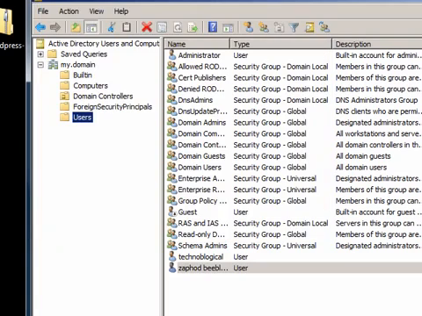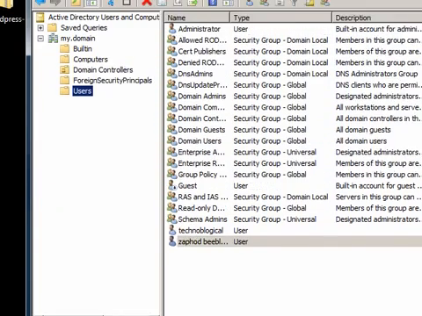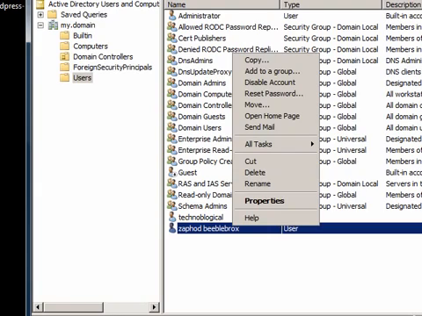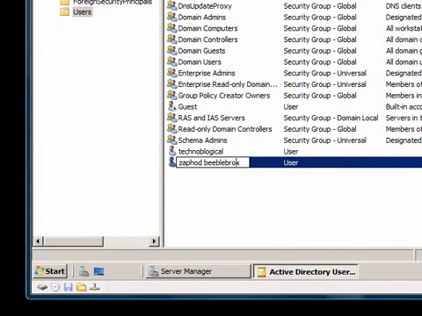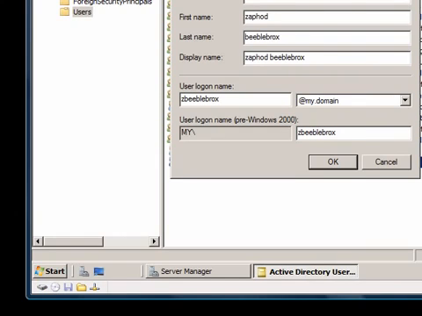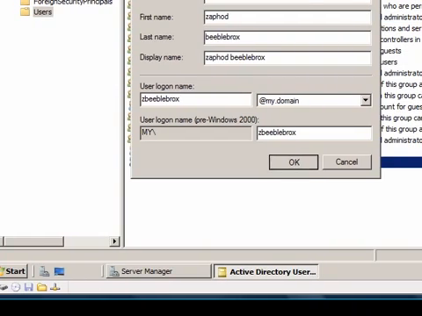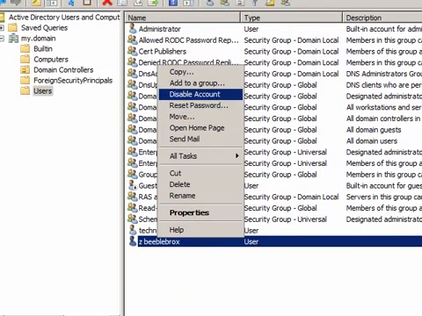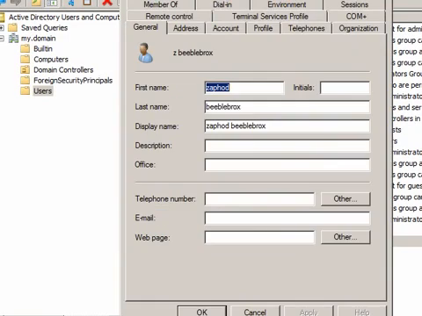So next, finish. Now if I want to change this person, I can right click and rename to whatever, but that doesn't really change their logon. It's still got the same logon. That's okay. I'm going to right click and go to properties of this person. I can also do some options here with right click, but we're just going to go to properties.